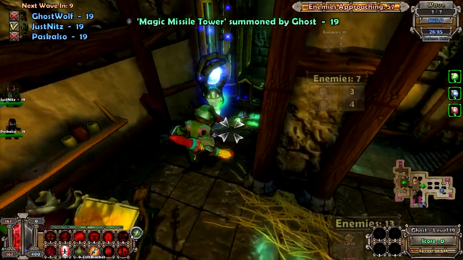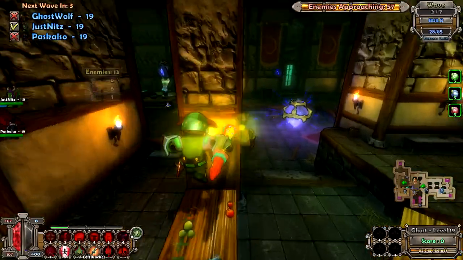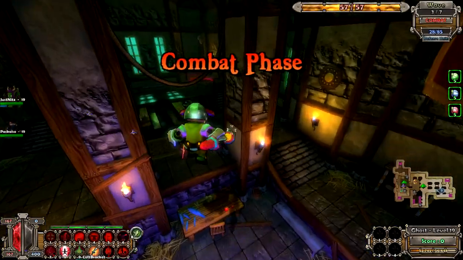No sense in having my attack range go into walls. So... Pask, would you like to summon anything else over here? My bow don't flow. Oh, crap.